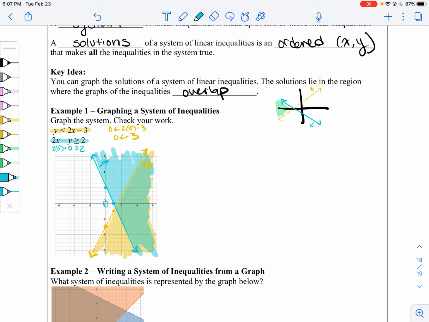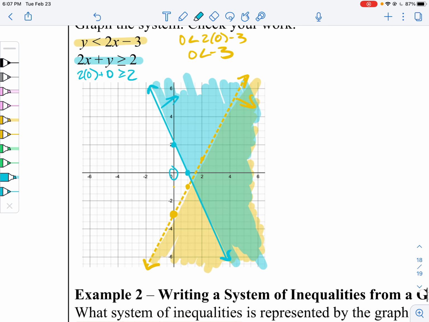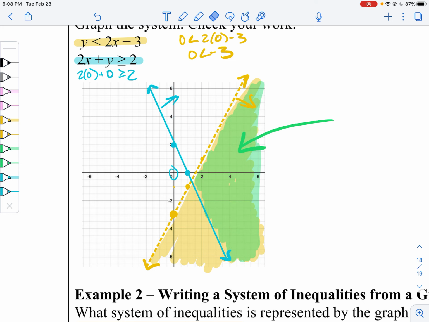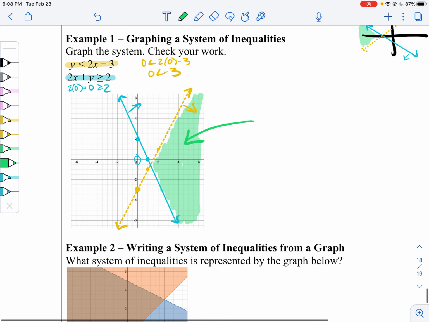Okay. If you want to leave it like this, I'm okay with that. That's fine. If you would rather note, oh, hey, I need to shade the solution area, which is this area right there, that's fine. You can do that, especially if you don't like the use of color and you just want to go here. You can get rid of the shady part and then you only have that. That's totally fine. Go for it. So you don't need multiple colors. I like to use multiple colors because it helps.